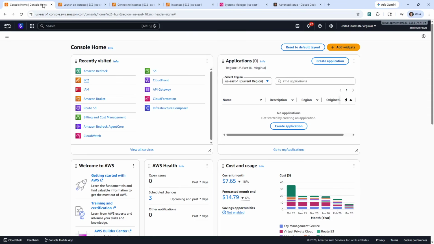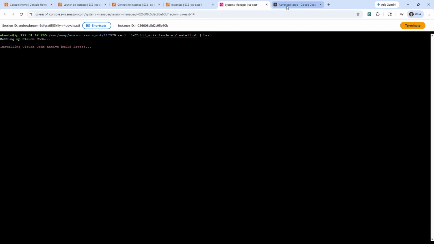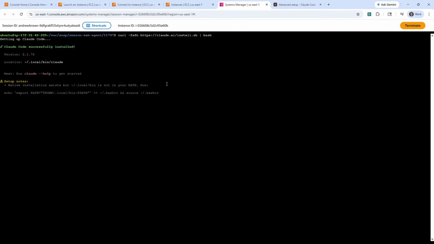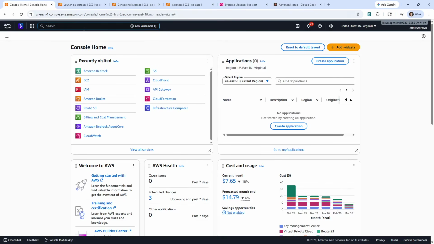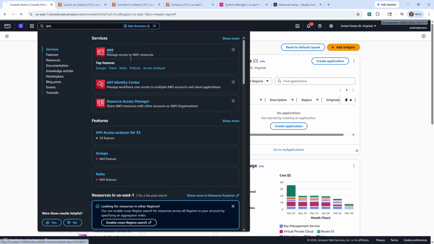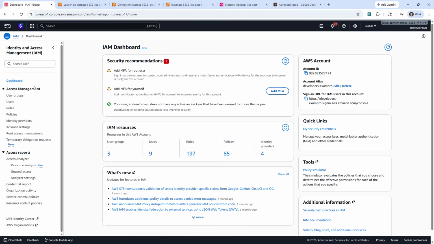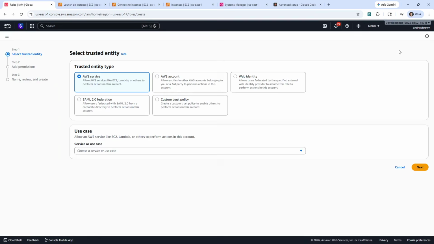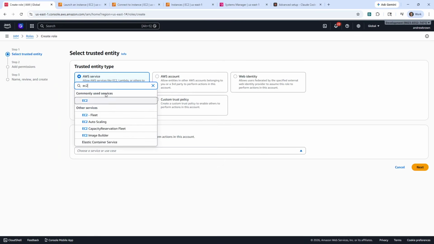I'm going to make my way over to Amazon Bedrock. Actually, I don't have to do that at all. All I need to get this going is AWS credentials and just set a flag. So since this is set up, I guess what we would need is permissions for this to have access to Amazon Bedrock. So what I'm going to do is I'm going to make a new IAM role. I didn't think about this while I was working through it. But we'll make a new IAM role. And we'll just say like Amazon Bedrock access.